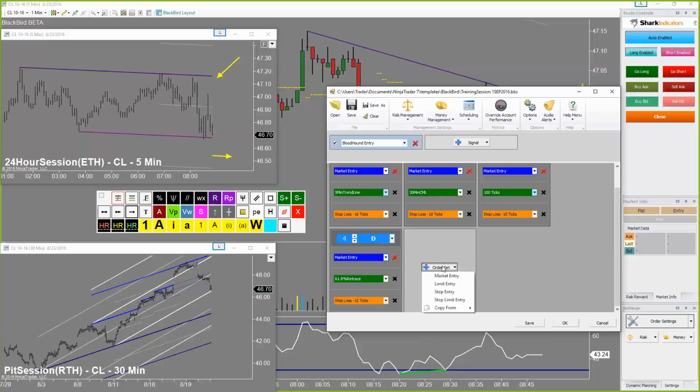And then this order set is going to be a limit entry. This is how I designed the scale in. Jeremy was kind of thinking that, well, we don't really have a scale in option. But yeah, you do. You just have to set it up a different way.